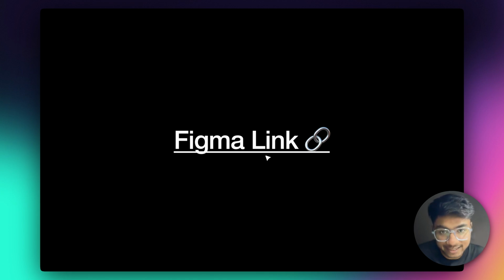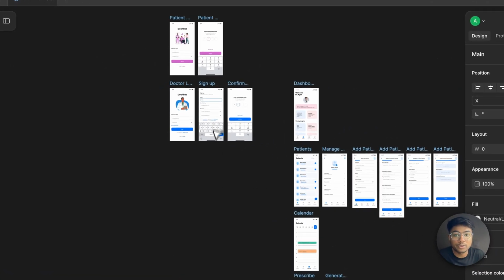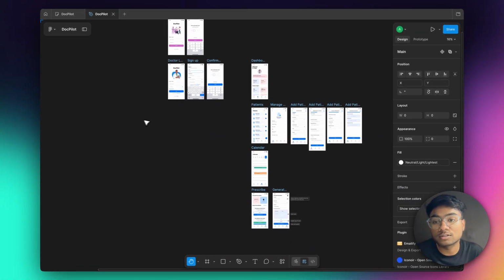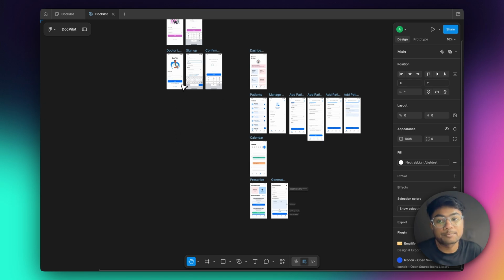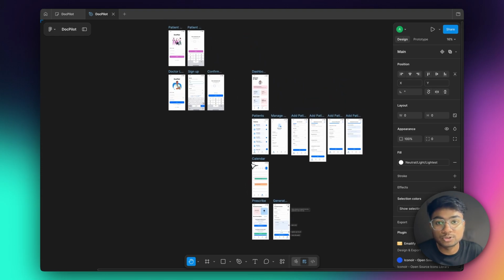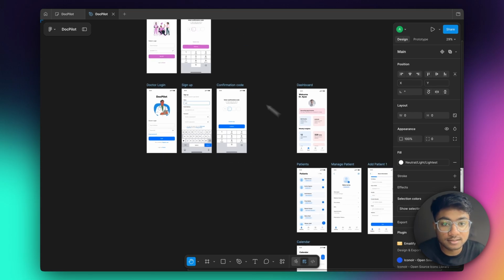Now, moving on to the design aspect of DocPilot, I've created an initial Figma prototype to outline the core structure of the project. Here, the primary users are divided into two categories: one is the patient and the other is the doctor. For the scope of version 1 and for my GSoC proposal, I am focusing primarily on the doctor side of the experience, although the patient side would be similar in terms of the UX.